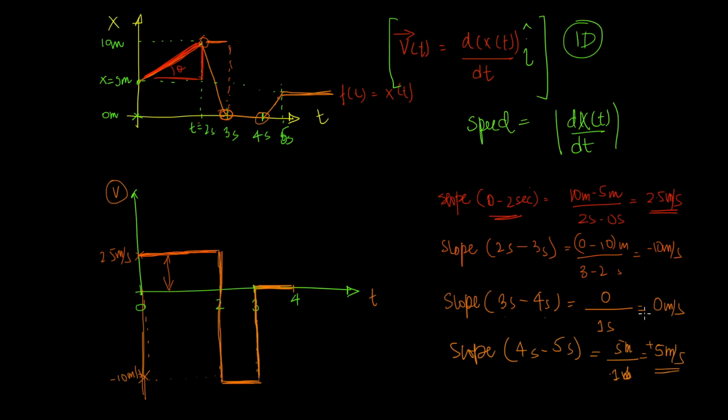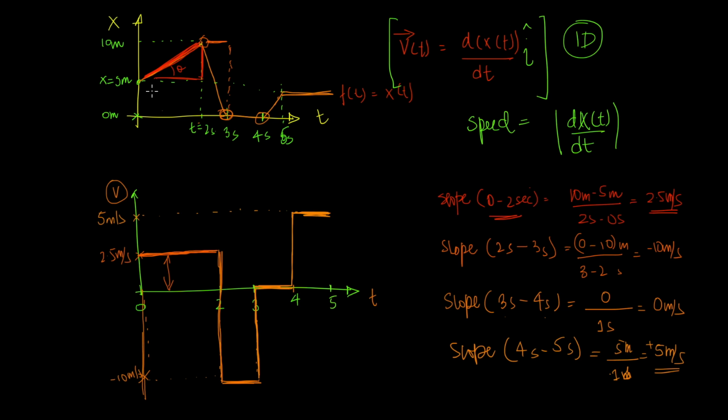So this is a positive value. That means that we must plot this on the positive side of v, would be somewhere there. So for the next 1 second, that is from 4 to 5, we must plot our velocity right there. So a dotted line to help us plot it, but a solid line to actually plot it in that time interval. We must also join this line like that.